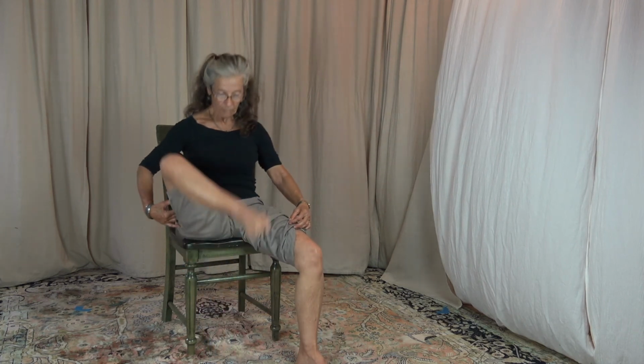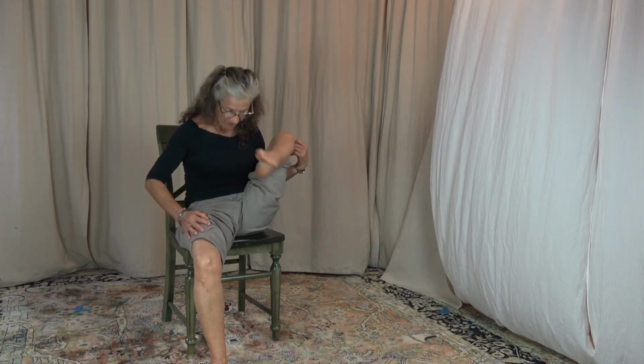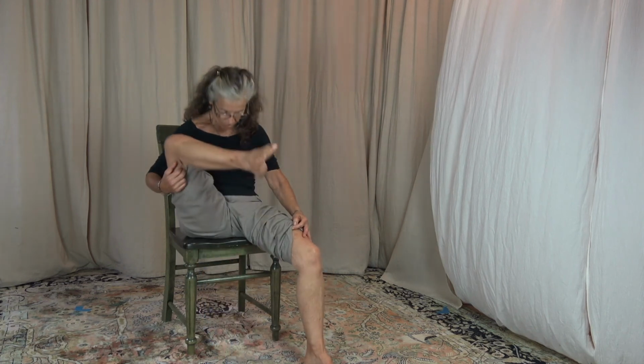And come back to the center of the chair with your feet on the floor. And we're going to go with the right up and with the left up, in a faster pace. You're going to have to rock on your sitting bones. You're going to have to get the pelvis rounded back, rounded back, rounded back. Good. A little faster. You have to round your back.